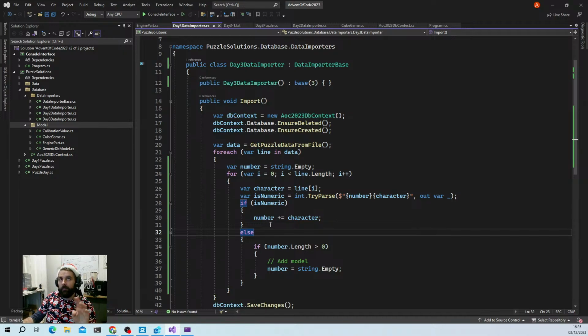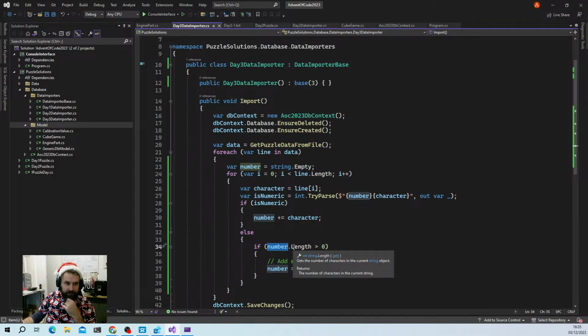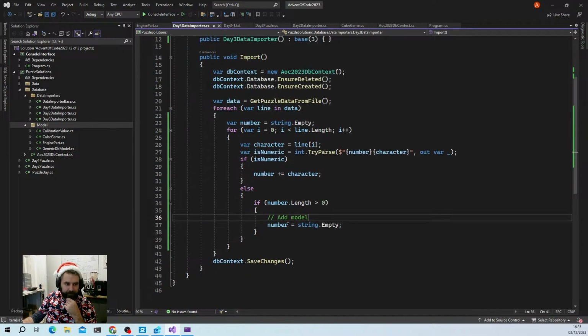Or two, we were building a number and then we hit a character that wasn't a number. And we know if we were building a number because our number variable will be longer than 0, so it'll be empty by default. When we add our model, we'll return it to empty. If it's just normal, we don't care.